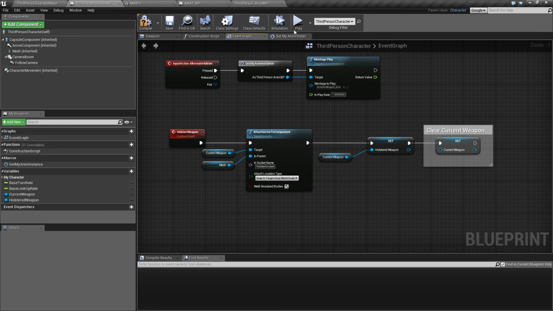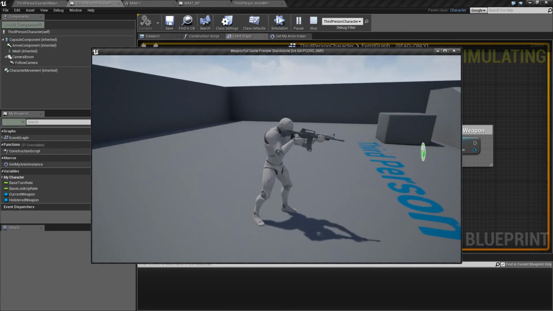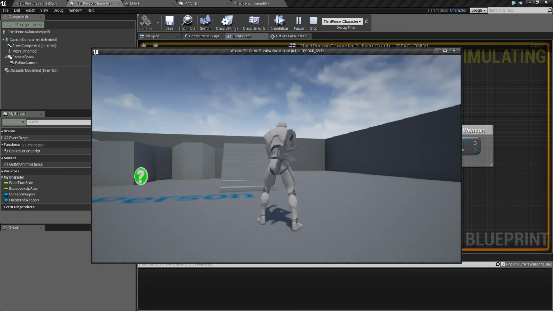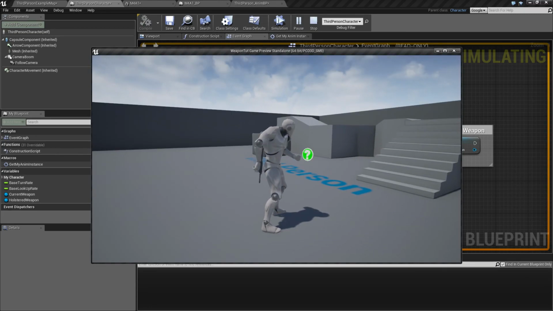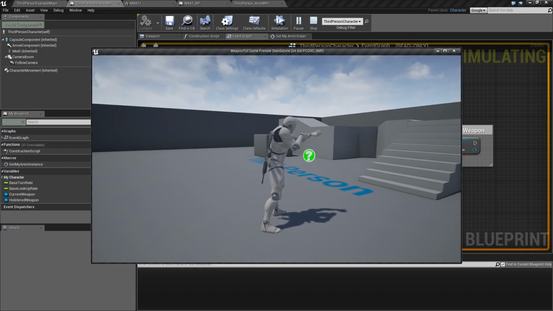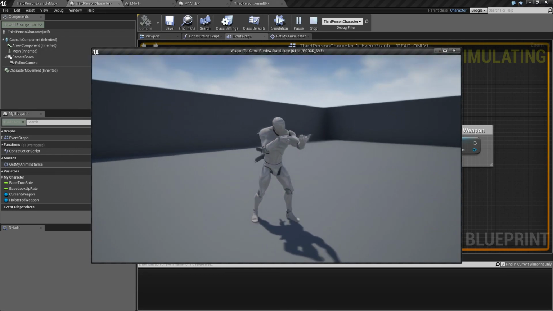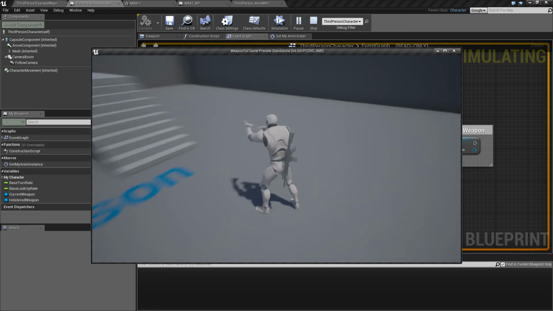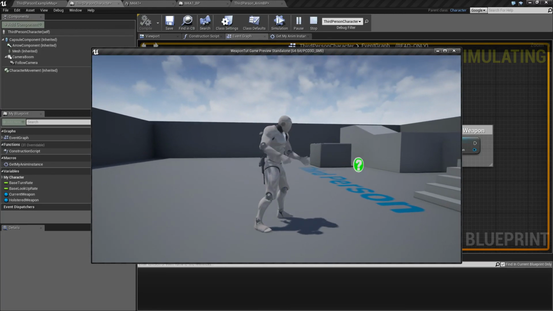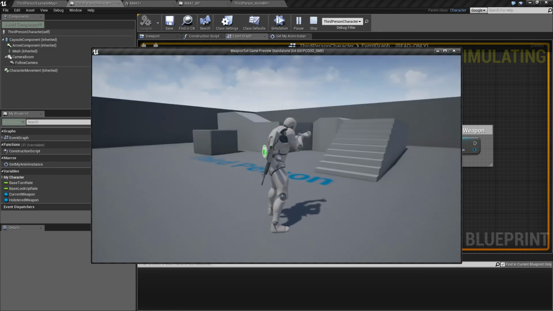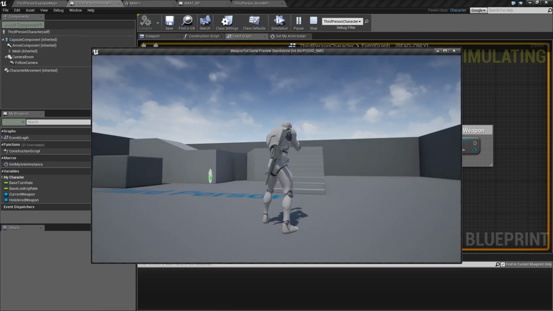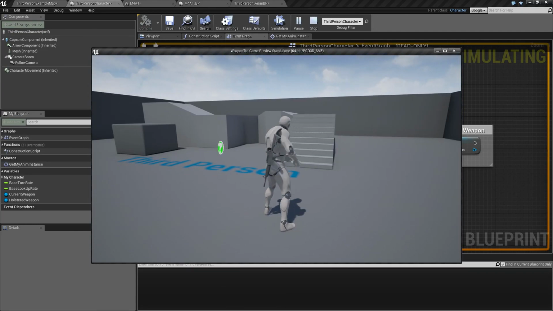So anyway, let's play this and see if it works. If I press E, it's going to drop the weapon on his back. All I need now is to get the weapon back again, and also notice that he's going to remain in this state, but that's out of the scope of this tutorial, I think. This is just to show how to work with the animation notifiers and to get the weapon holstered.